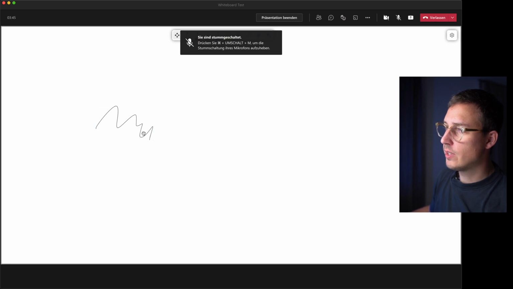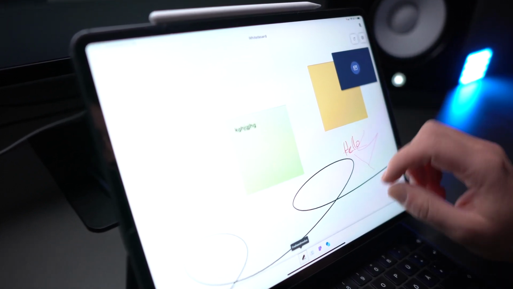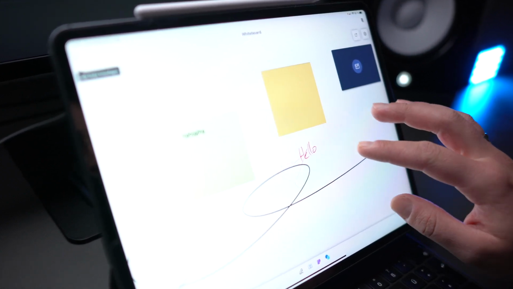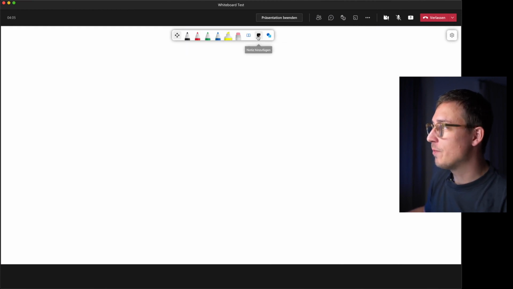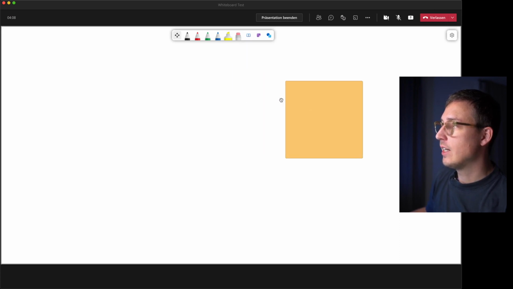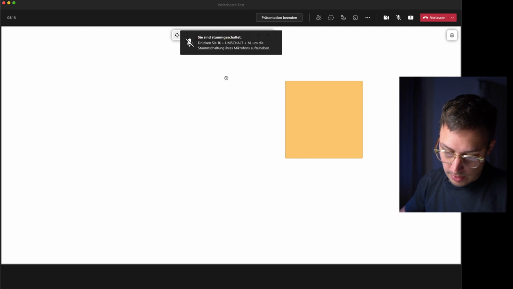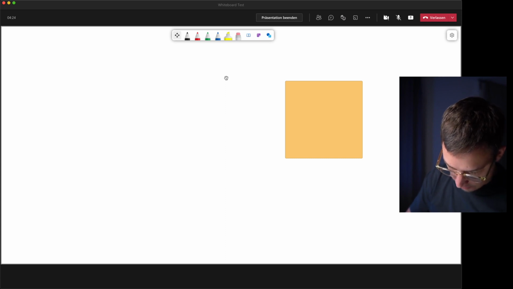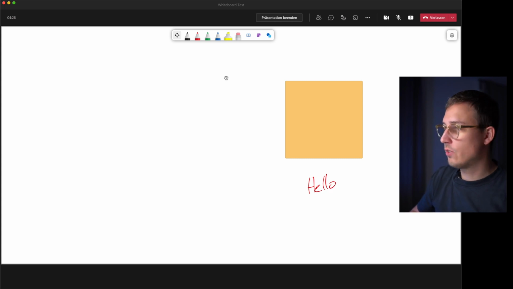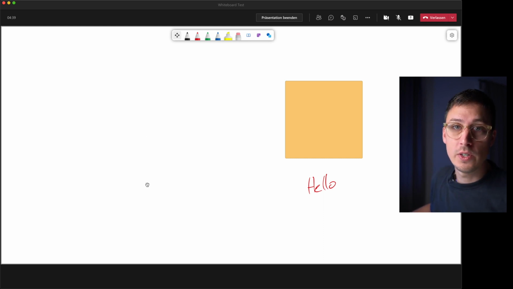I just previously drew this here with my iPad, and it's much more limited in comparison to the other whiteboarding tools. There are obviously no templates available. There are forms and lines, and this is just showing me that I'm muted, but I'm talking. There are sticky notes that you can add, and different pens, of course. You won't see other cursors or other people. I'm currently logged in with my iPad as well, and if I just take my pen and begin to draw something here, it will just start to appear, but there will be no note, and in the same way it's not visible on the iPad that the mouse cursor from the other user is moving.